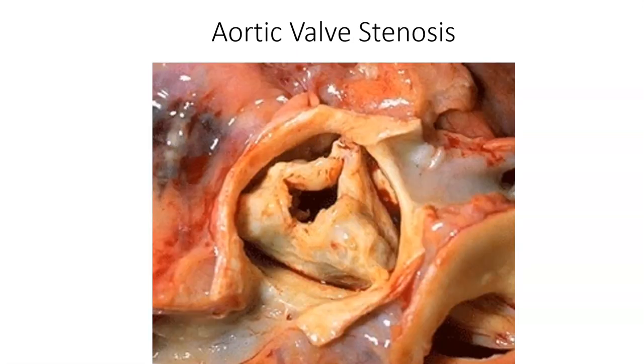Here's a view of aortic valve stenosis. This valve right here, that's what you're looking at, and it looks narrowed. That means that blood is not able to go through as it should. So if we reduce the stroke volume, and that's of course supposed to be 70 milliliters, what impact does this have on sending oxygenated blood out into circulation? Well, that decreases the amount of blood you can circulate. That's a value we call the ejection fraction. So aortic valve stenosis means a narrowed valve, and that can cause difficulty getting oxygenated blood out into the systemic flow.